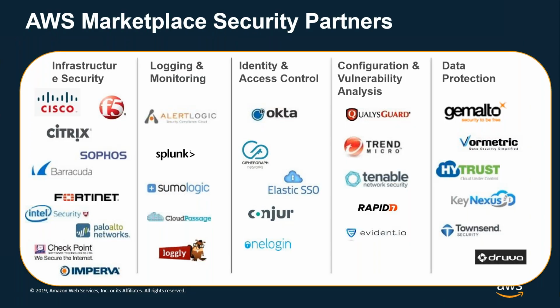As AWS also has a marketplace, they have a very good ecosystem around security vendors. Ingram Micro also has a good security vendor ecosystem. Next, let me pass the presenter to Rod Lazarus, who is the Ingram Micro head of cybersecurity team. He will talk about Ingram Micro's security offer around cloud security.